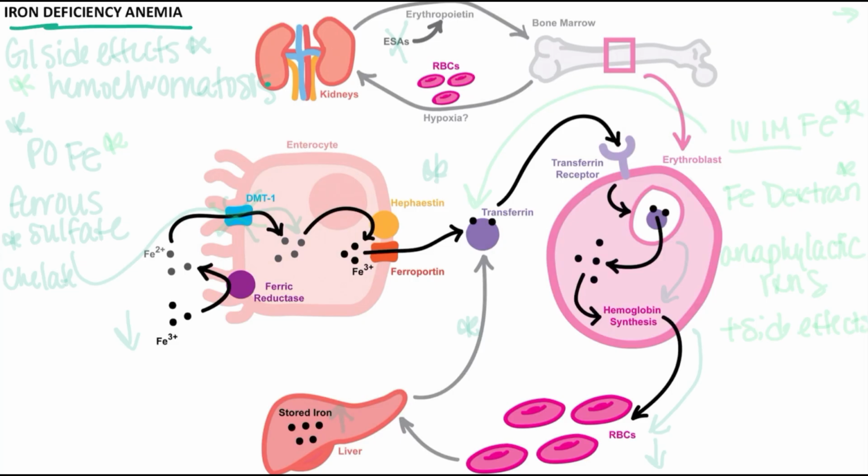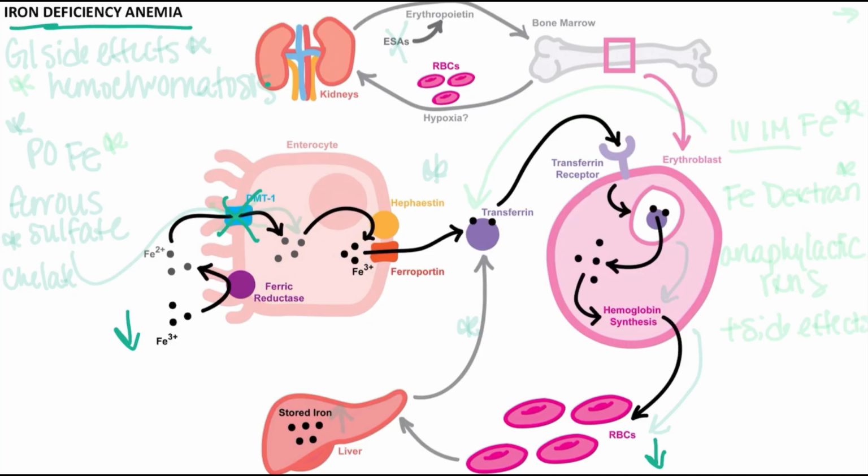And without sufficient iron, there will be a lack of red blood cells and a drop in the H&H and signs and symptoms of anemia. So in order to treat the anemia, the cause of the iron deficiency must be corrected. So for instance, blood loss due to an acute hemorrhage or chronic bleeding can lead to anemia, which can be corrected with transfusions until the bleeding is corrected. This cause and treatment will not be our primary focus for today. So inadequate iron intake or absorption can lead to anemia, which can be corrected with iron supplementation, and we will be focusing on iron supplementation options in this video.